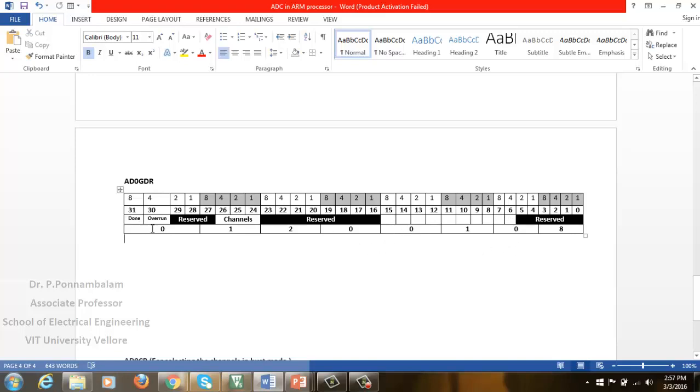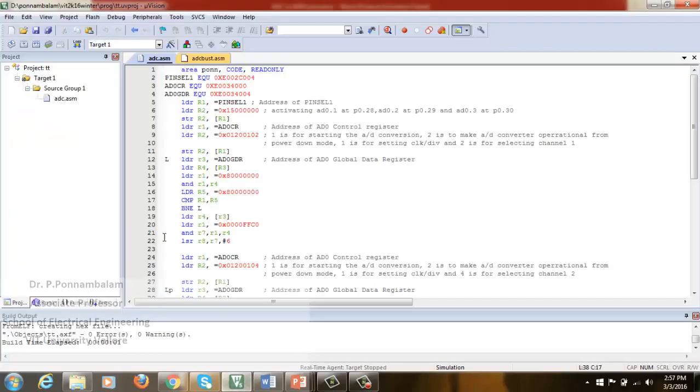When extracting the data, the done bit, the overrun bit and the channels are of less significance, so we filter them out so that only the data is obtained inside the R7 register after the logical ANDing between R1 and R4. So the result is available in R7.